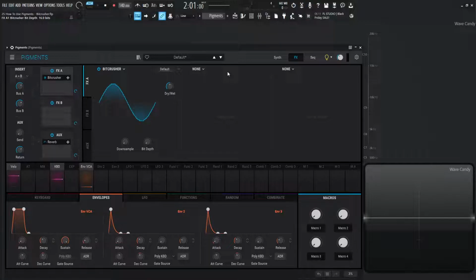So hopefully this demystified the bit crusher a little bit. I know it's a little bit more technical than I intended it to be, but I thought I'd mention it because the interface looks so simple, but behind these two knobs, there's a lot of theory and a lot of DSP knowledge behind that.